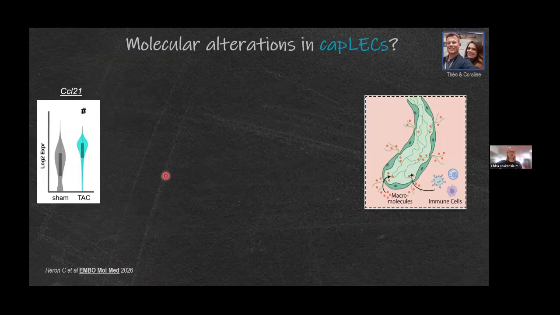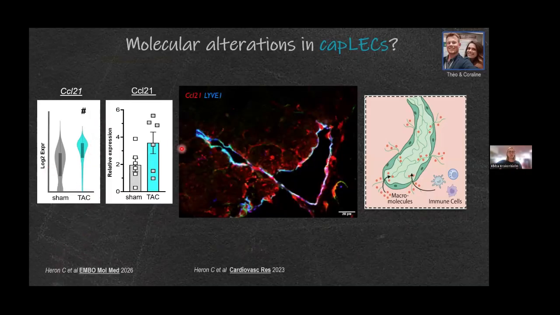Different from our expectations, we saw inflammation lingering in these hearts. We thought that there might be less of the chemokines that drive the attraction of immune cells towards the lymphatics. We instead saw an increase, both at the RNA level and at the protein level, of CCL21, which is one of the major chemokines that drive immune cell attraction. You can appreciate it here in red, CCL21.